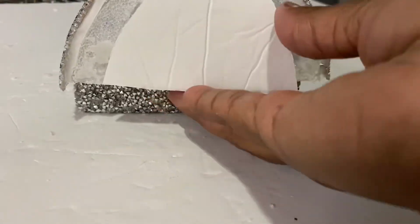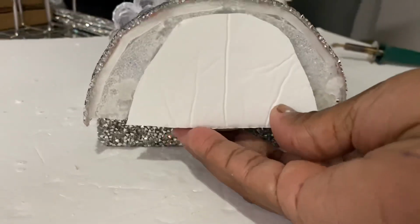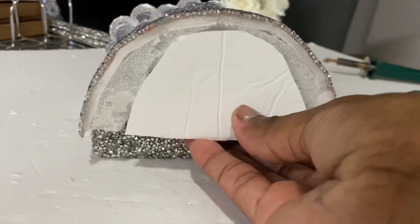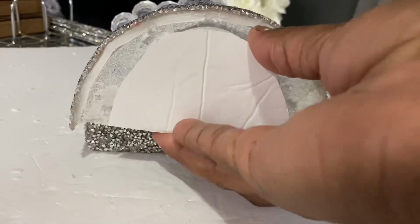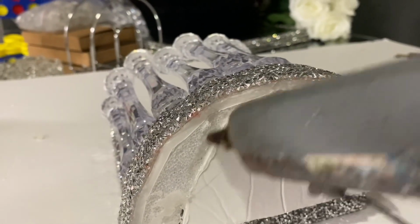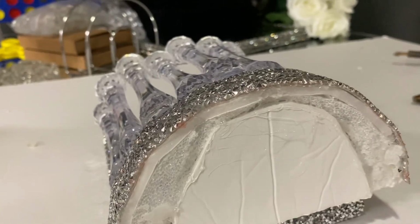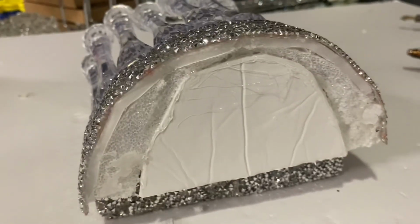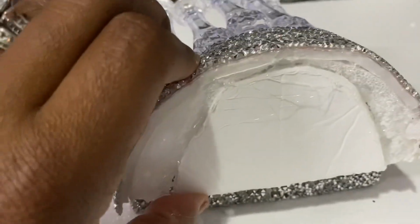But at this moment, honey, I was done and over with, because more things were going wrong, and I didn't feel like trying to figure out a way to fix it anymore. That's the God's honest truth, I promise you. So basically, I'm just going to secure this with some hot glue around the bottom of it, and then I had some mirror foam paper that I placed on the bottom to secure that. You guys won't see that, but you'll see it in the end.